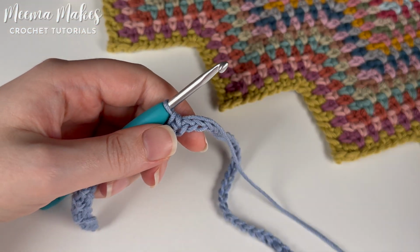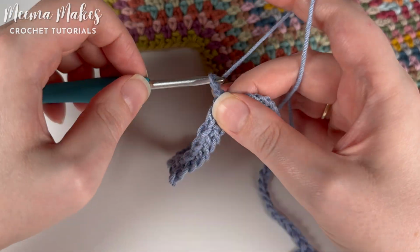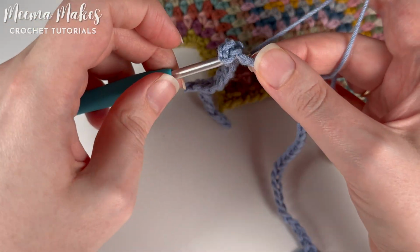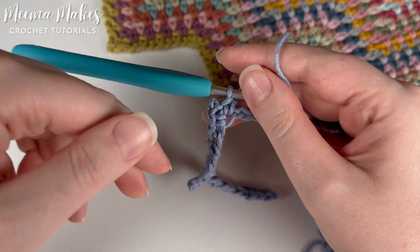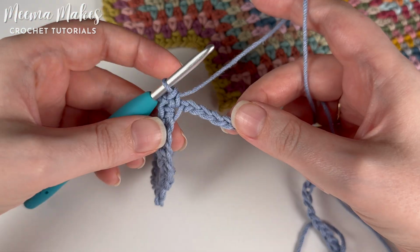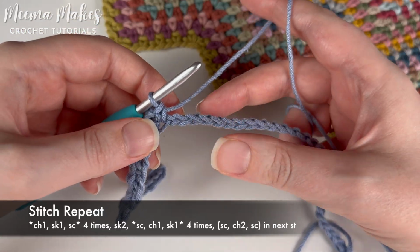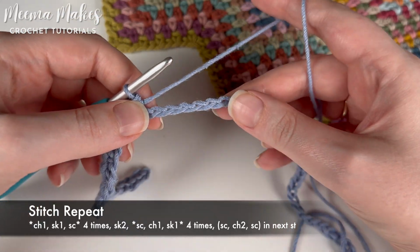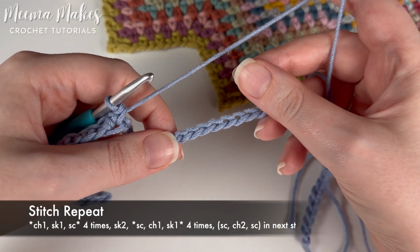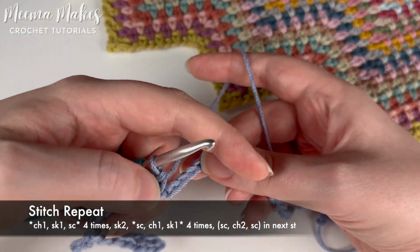So we're going to do an increase, and to increase in this stitch, chain 2, then work a single crochet back into that same chain there. And that is our increase at the peak of the ripple. So we're going to work another stitch repeat together now, and we're going to repeat this across the row. So we do linen or moss stitch for 4 stitches, decrease, and then moss stitch for another 4 stitches, and then we increase. So let's work that together, and I will pop the written instructions down here for you as well.